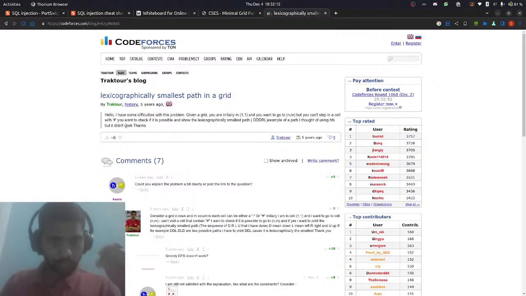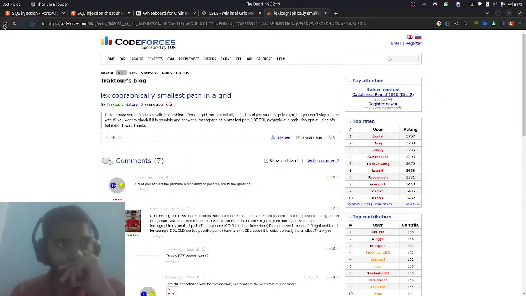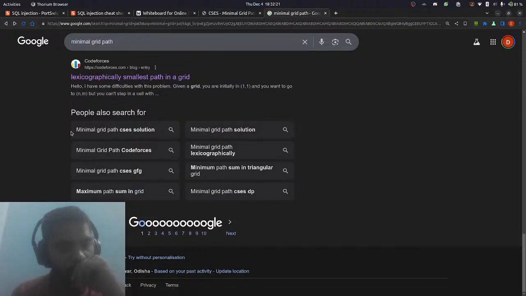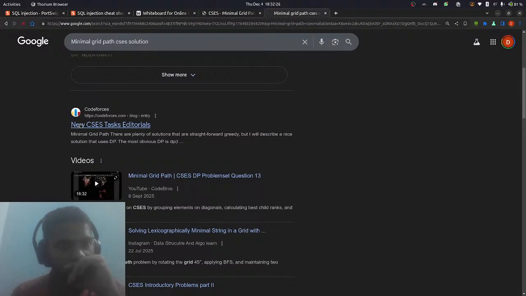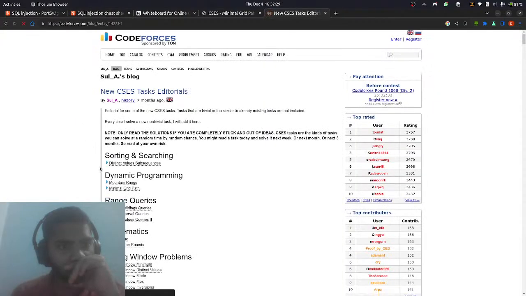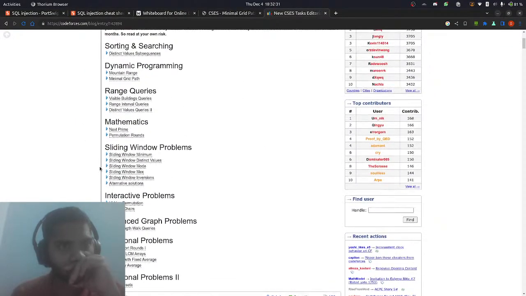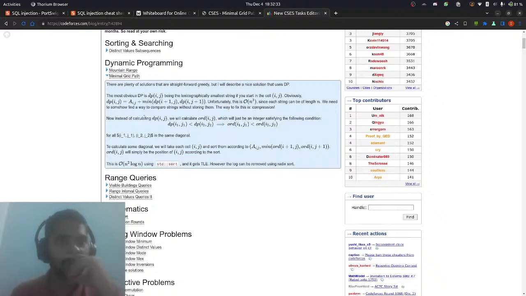Okay, this is not the one, but I think we should search for the manual cut path. The most obvious DP is being the lesser one if we start the cell. Okay, similarly.